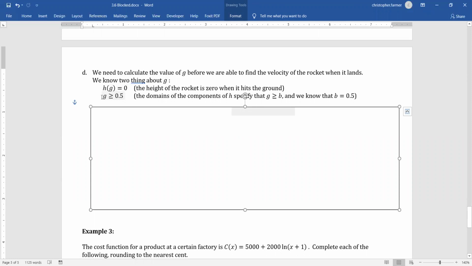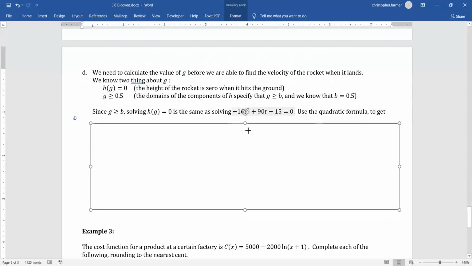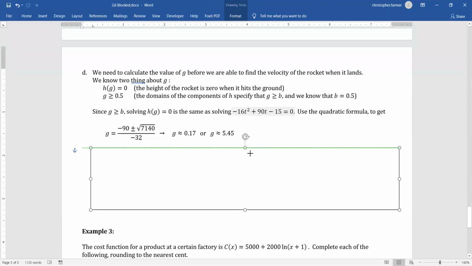For the first 1/2 a second, the rocket is being propelled upwards. So there's no way it could be hitting the ground before 0.5 seconds. Okay, so putting that together, it was clear earlier, but just to restate it, that does mean that we are technically setting the piecewise function equal to 0, but that's the same thing as solving the second expression within that piecewise function set equal to 0.